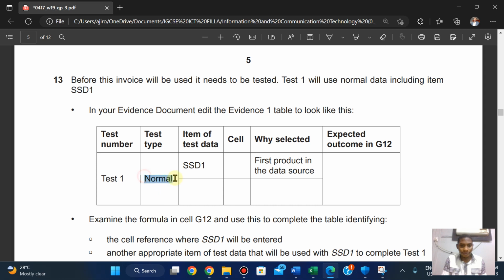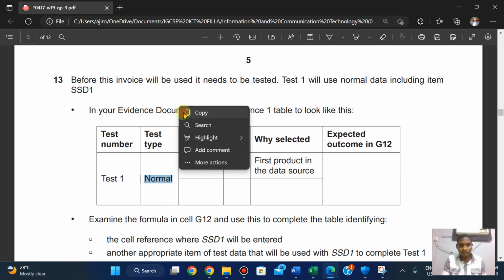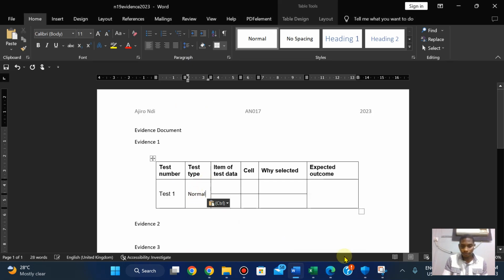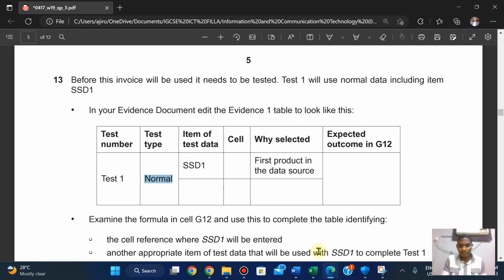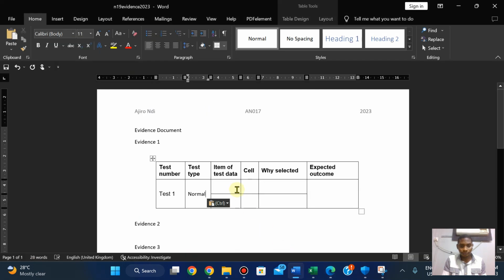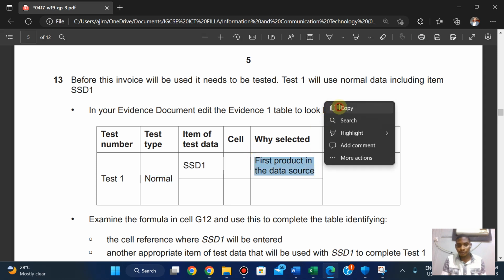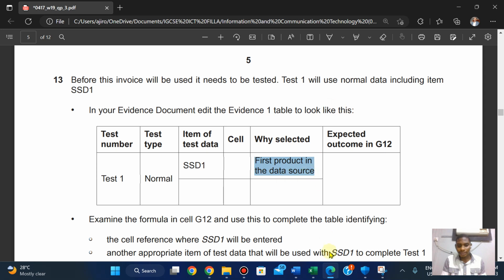We have normal data, SSD1, Y selected, first product in the data source.